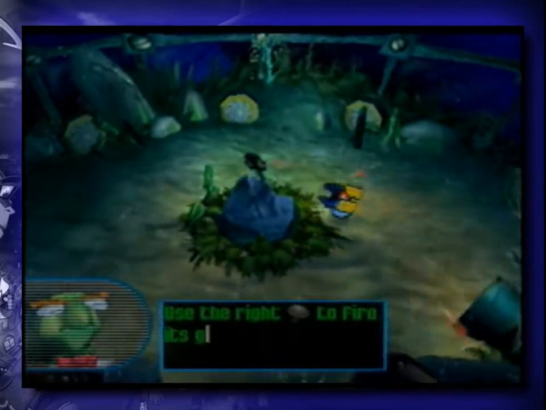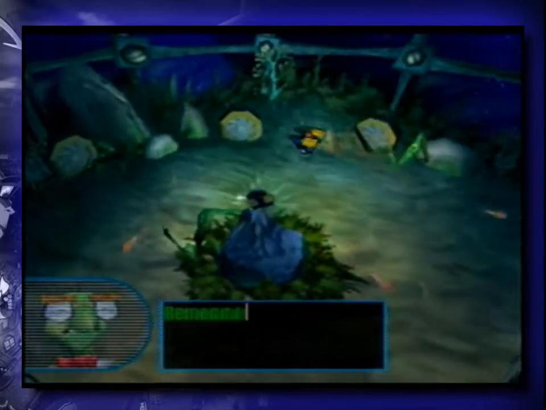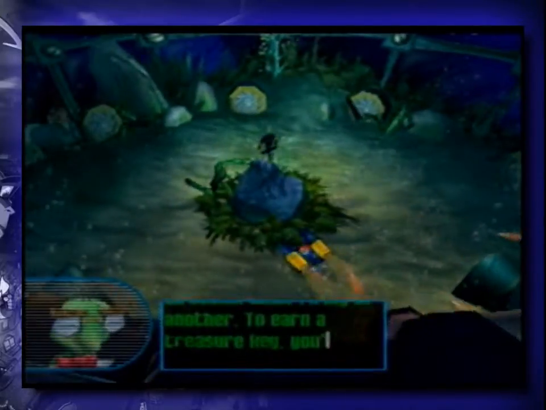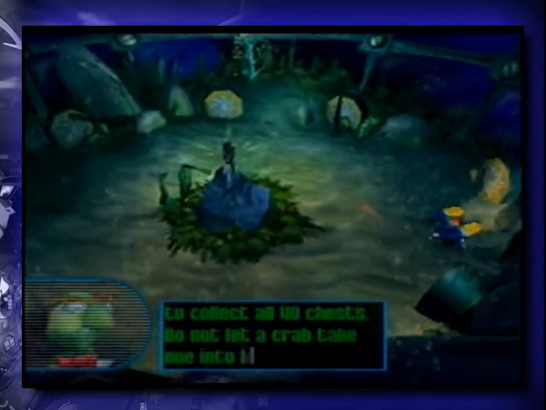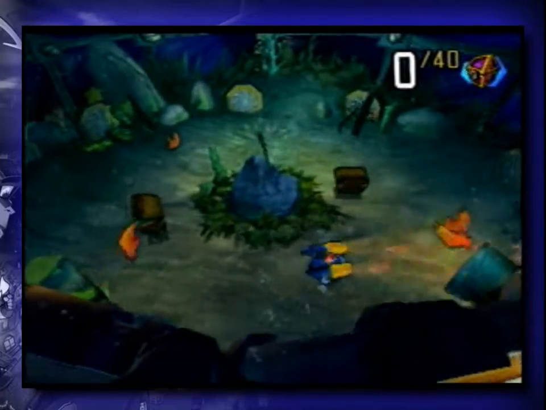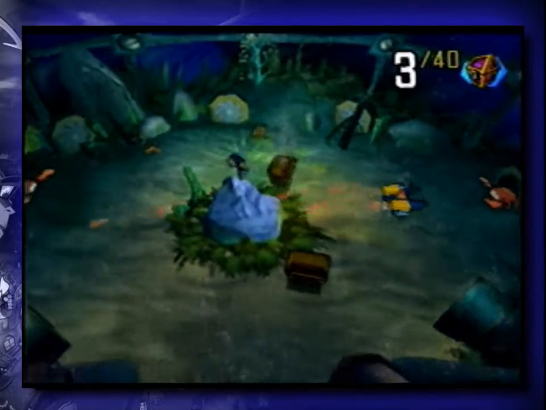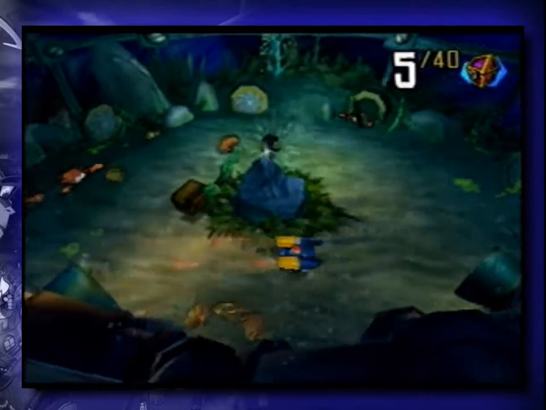Yeah, use the right analog stick to shoot, left analog stick to move. This is a very hard control to get used to, but when you get used to it, it's really useful. And really good to me, because you can move this way and be like, I'm going this way. Oh, I'm moving around, and I just let a crab take one into a tube. I'm doing surprisingly well at this.